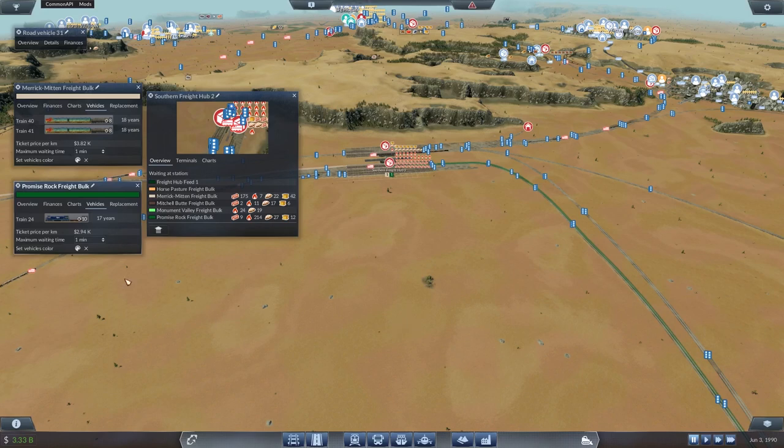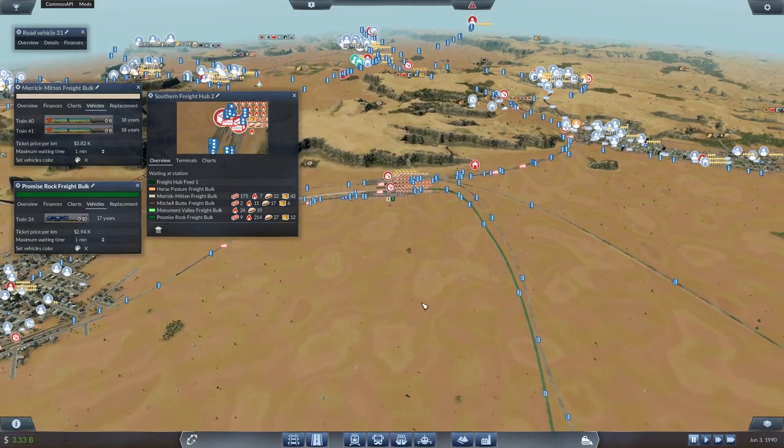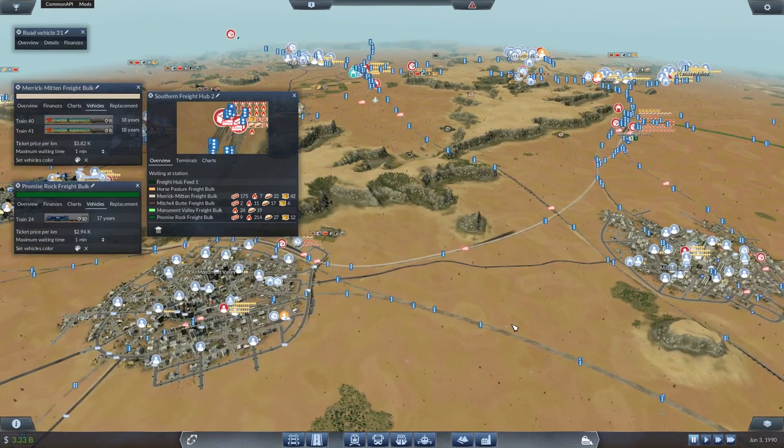A little bit of quick jiggery pokery with these routes, and then some major work on the Brigham's Tomb end of the map to sort that out. And I've also got another kind of transport plan. It's not something I think many people would do, but I just find it kind of intriguing, and it might be fun just to see if it would work. If we get around to that, obviously you'll see it, and I'll be describing it properly in the annotations as part of the speed build.